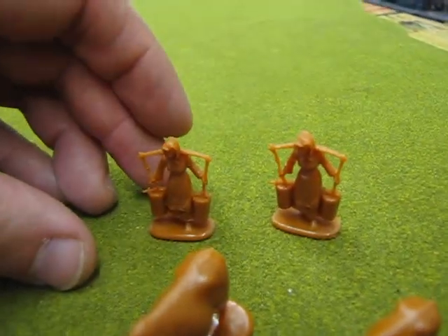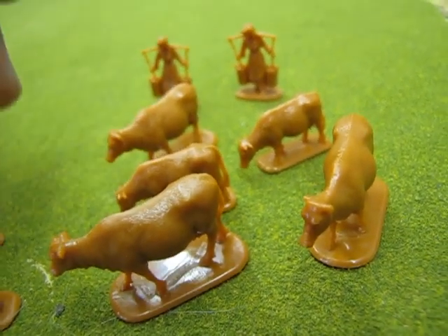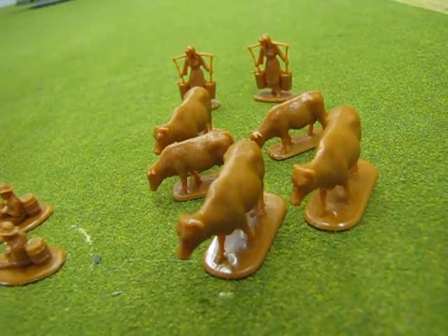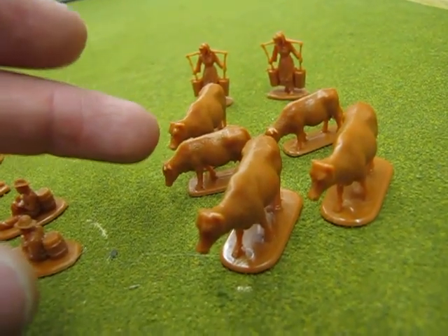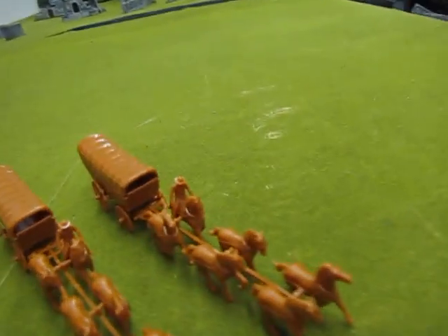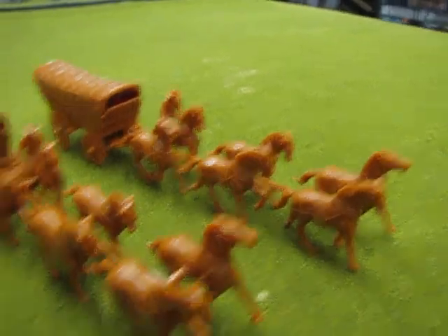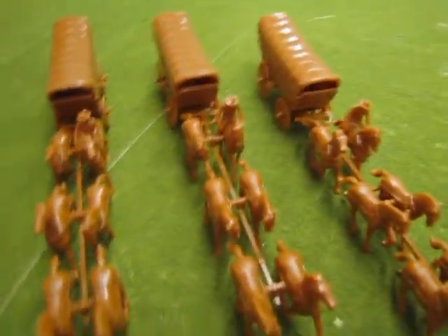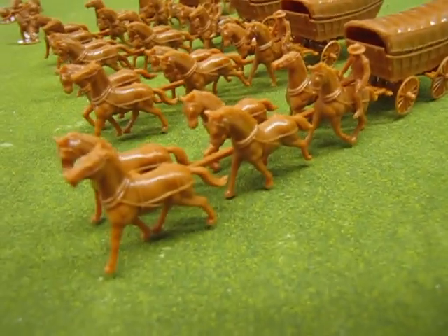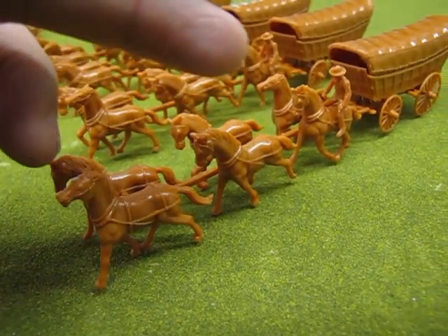There are the dairy workers and the cows — you get five of these. They're posed a little bit differently, so you can have the older cows and the young calves. And then over here we get the Conestoga wagons. There are actually eight and they'll all be the same, but as you can see each of the horses has different poses so you could set them up prancing or whatever.